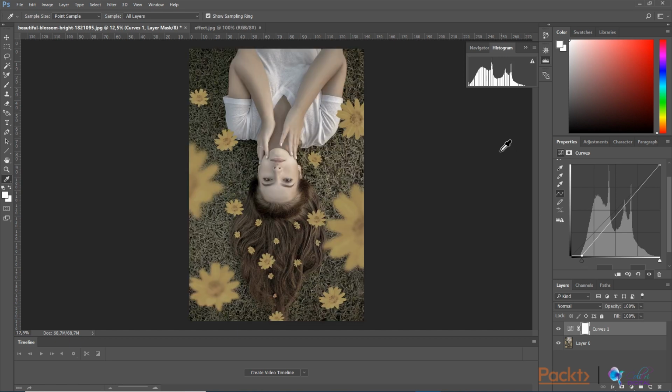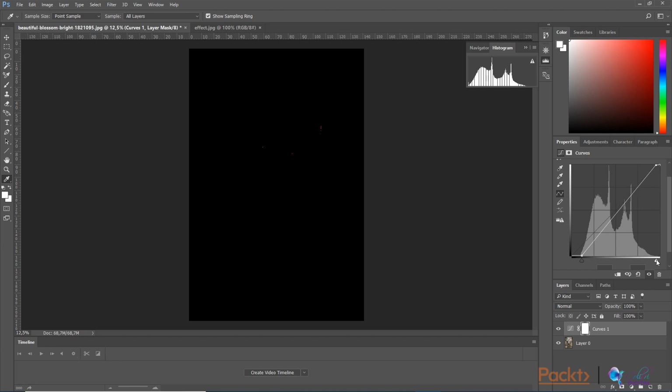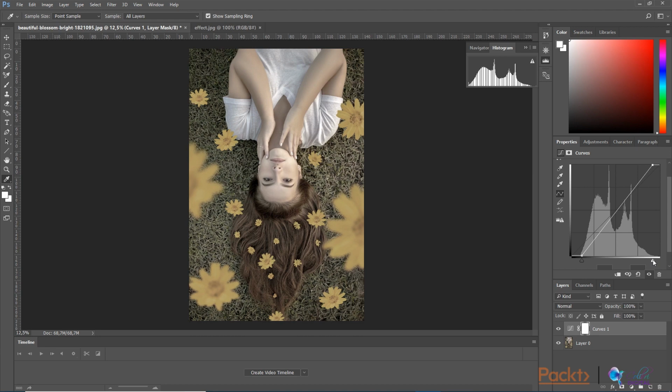Okay, let's stop here. You can see now on the histogram, we are now having pixels that are touching the left-hand part of the histogram, so it means that we're using the full capacity of the screen on our dark points on the image. And I'm going to do pretty much the same with the white, holding Alt or Option key and dragging to the left until you see any details appearing. I think that's enough, or just move it a little bit more to the left. And that's it. So we have just adjusted our dynamic range of this image.